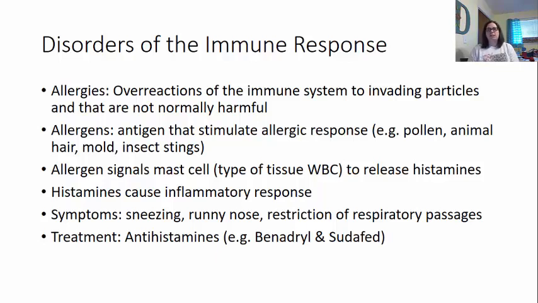Allergens are any antigens that stimulate the allergic response. So for some individuals, this could be pollen, and this could be kind of like a seasonal allergy where you only have them in the springtime when stuff's blooming. It could be animal hair. This is why you might be allergic to a cat or dogs or things like that. Mold can cause this, as well as even an insect sting like a bee sting. Okay, that bee sting, yes, it hurts, but it shouldn't kill you. But some people are hypersensitive to it, that once they're stung by that bee, it potentially causes a life-threatening reaction that could cause death if it's left untreated.